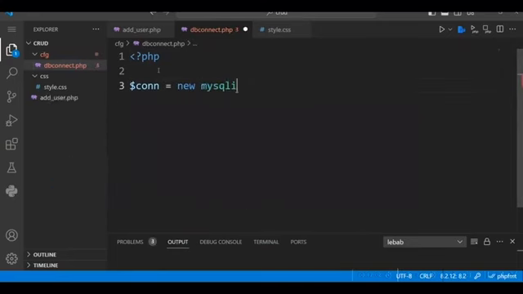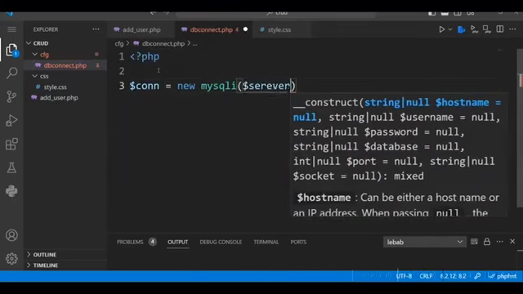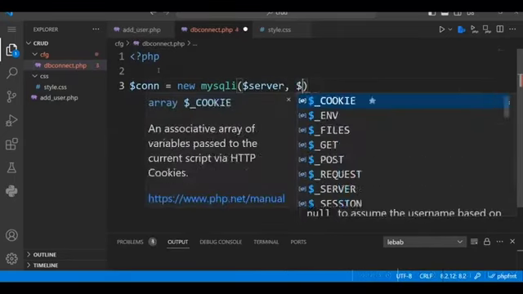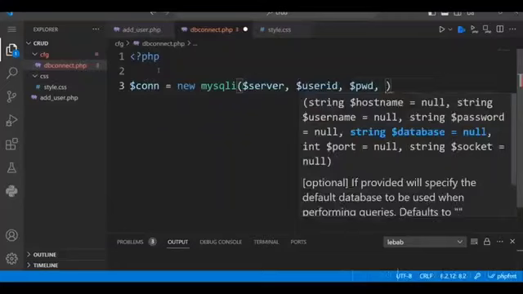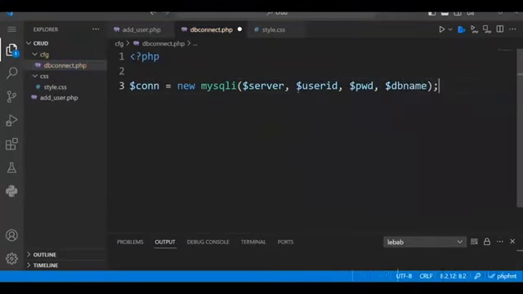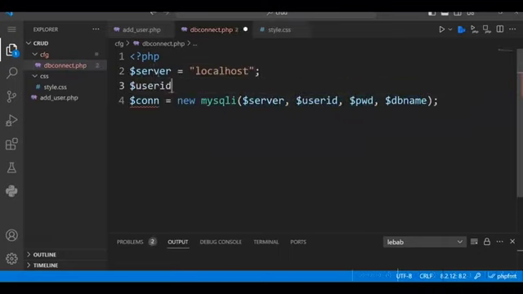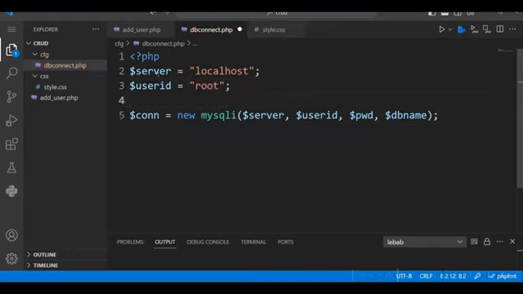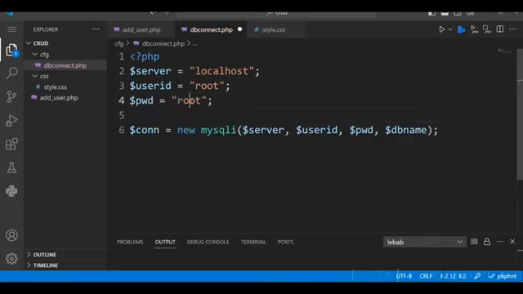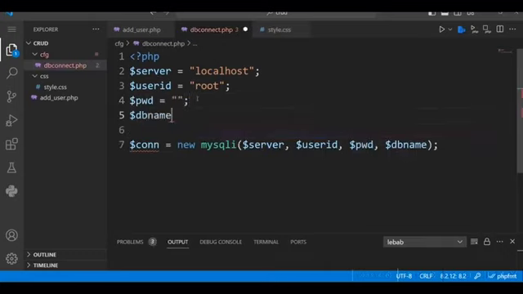And we'll use 4 parameters here: server, user ID, password and the database name. Now we have to give the values for these 4 parameters. We'll use localhost, then user ID. We'll use the root user, the default user, and then give the password. There is no password for the root user, and the database name is test.